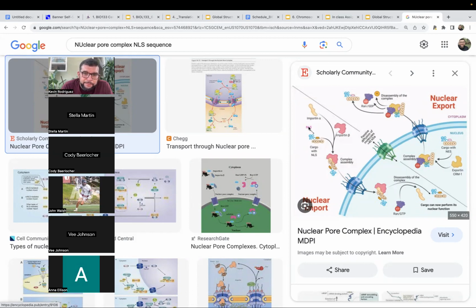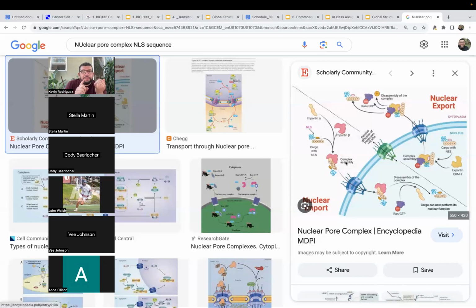When they bind to that, they make this bigger complex. This gets kind of trapped together on that protein. Like say my hand's the protein, this is the tag. It recognizes it, it brings it into this nuclear pore complex. This thing's like a little basket. It has little fingers that grab onto proteins and basically push them into the nucleus. It physically interacts with them, grabs onto them, brings them in.